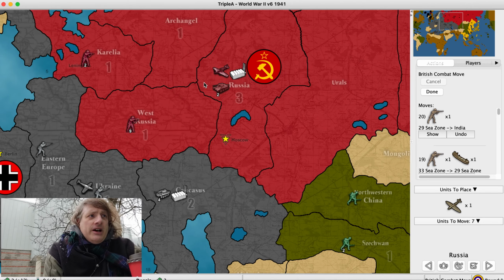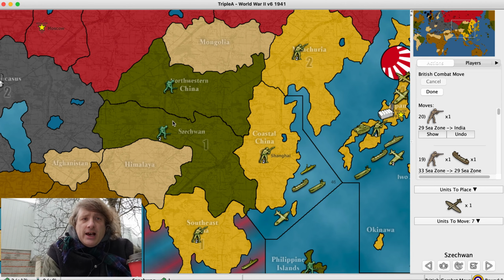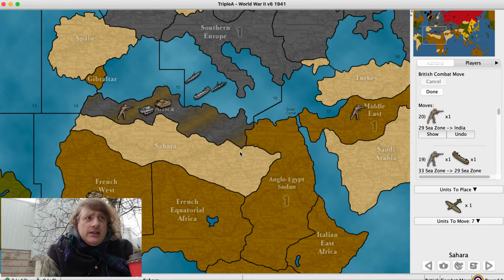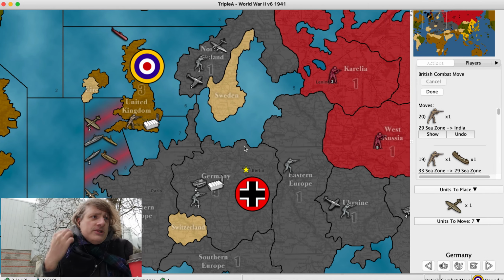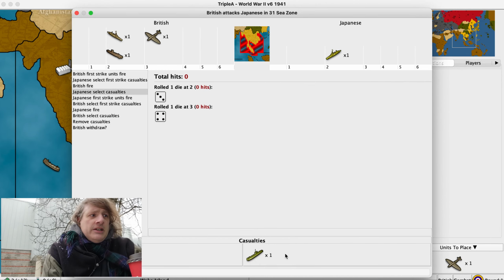Instead, I build a fighter in India every turn with the British. India in this game is the Alamo, it's the Karelia of the original, and the Caucasus of the revised edition. Great Britain can't lose India. I even evacuate everything around it on my first turn to try and stack it up with as many units as possible before the Japanese have time to react.